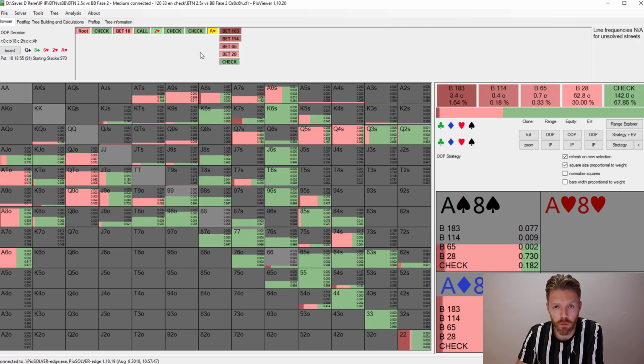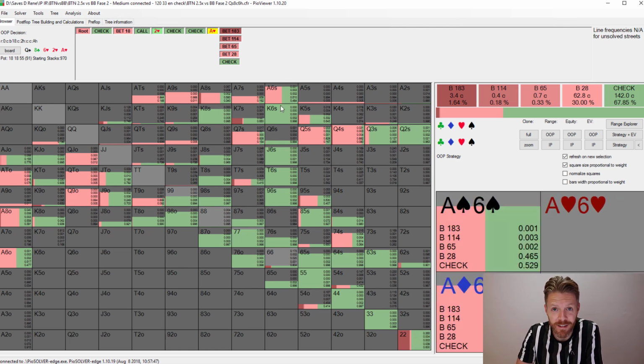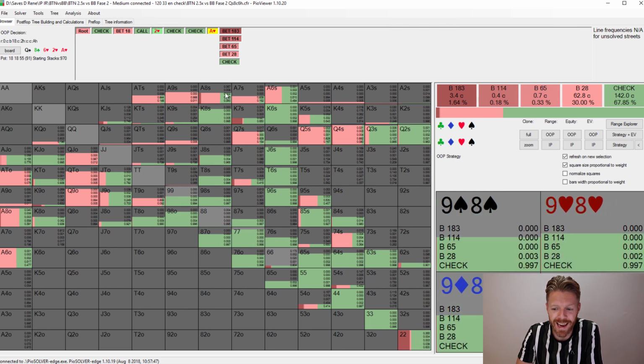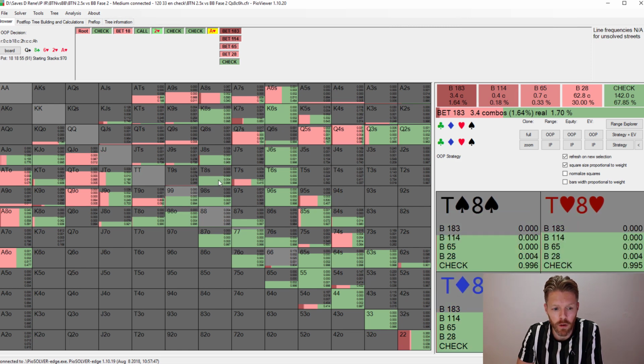So let's say, for example, the river is an ace, also flush complete, and now we see that pocket 7s, obviously ace-6 is now more likely to bet because of the hand strength, but 7 is never betting anymore, and also an 8 is not betting anymore. And this is a spot where maybe if you're winning too much red line, you're not adjusting to the spot, because here clearly we don't really want to be betting small anymore with a hand like 10-8. Obviously we can, but that would just be betting for the sake of betting and no longer because it's the most plus EV play. So this is a good example of the same hand but a spot that now varies.